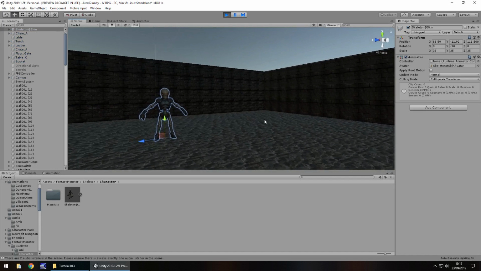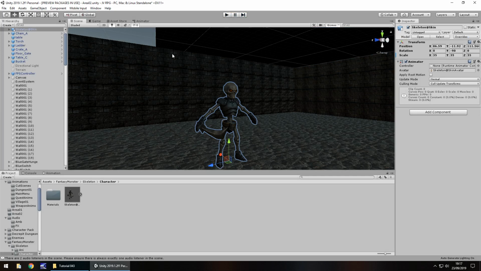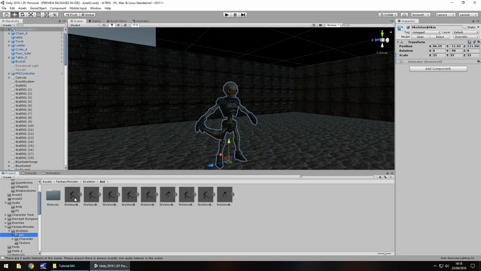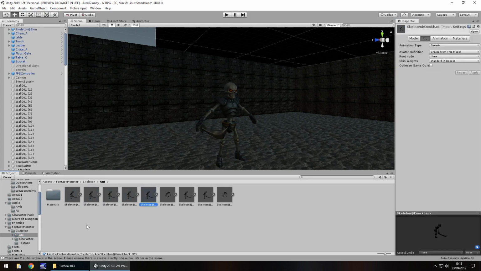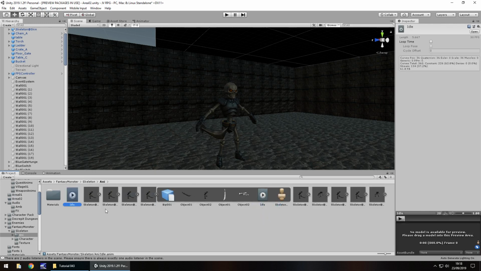So currently he's in his standard T-pose and we want some animations on him. So let's stop that. I'm going to right click on the skeleton and remove component on the animator, simply because we don't want it. Let's go to the Annie folder, which is the animations, and you'll see we've got a couple of different ones here, but the one we're going to start with is idle, this one. So if we take idle, hold control, press D to duplicate, that will extract it out and we're able to freely use it. Now we just need to tick loop time. That just means the animation will play over and over and over, which is exactly what we want.